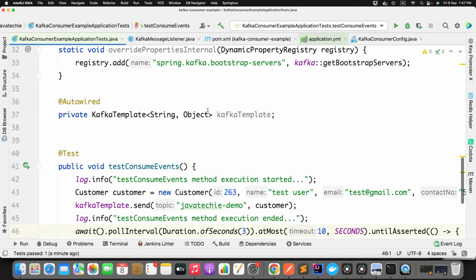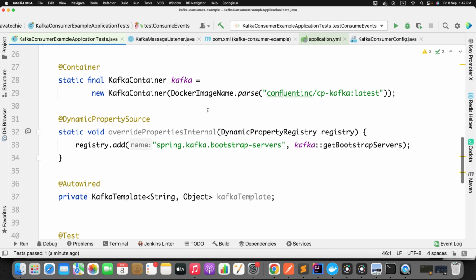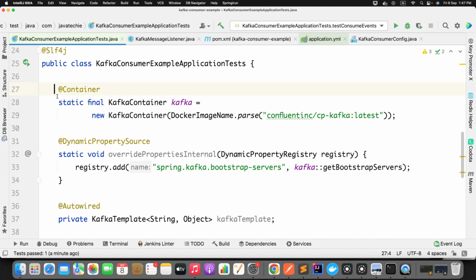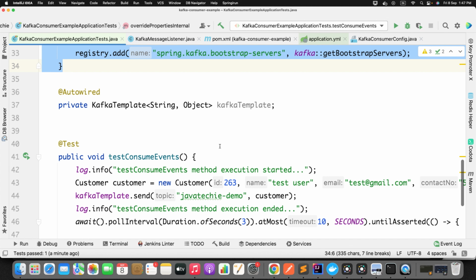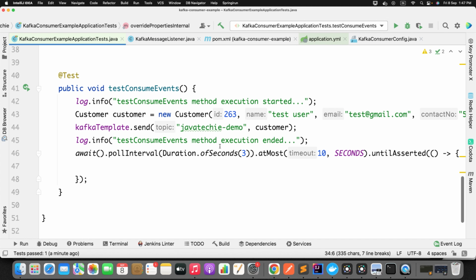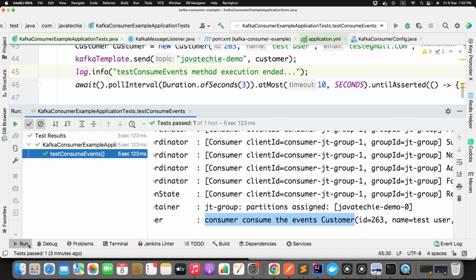So if you observe here, again I didn't take much headache to define my infrastructure. I just defined these two statements, and everything else is taken care of by the Kafka container itself, the Testcontainer itself. Okay. So another advantage here, in this particular approach, the Kafka Docker container can be kept alive, which can help with test performance and results in a testing environment closer to the production one.